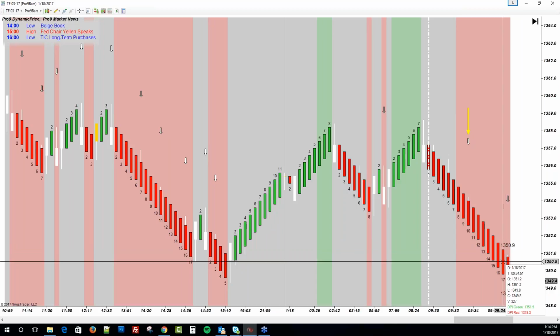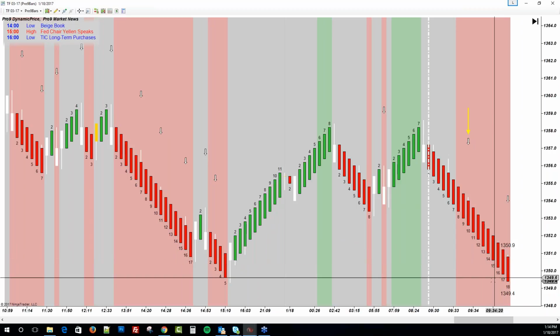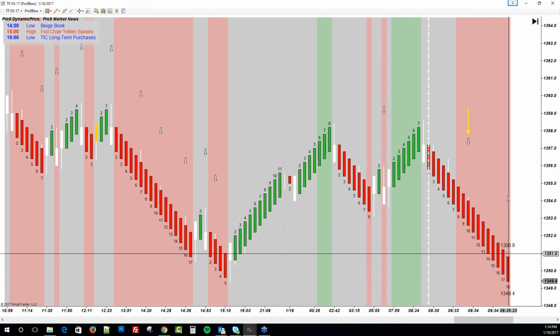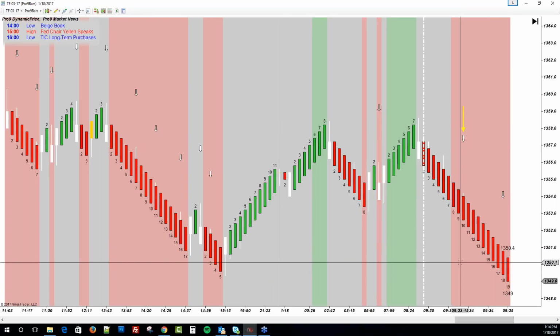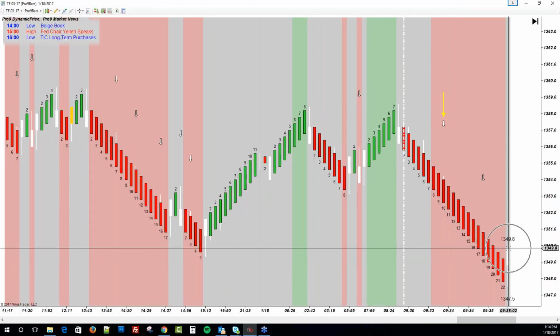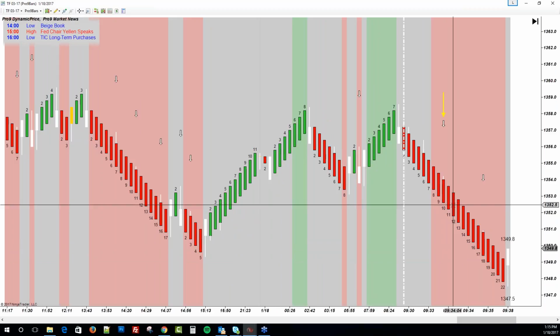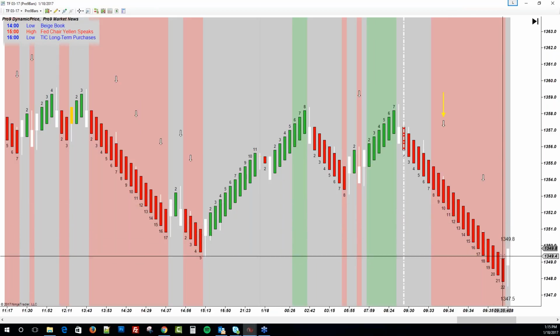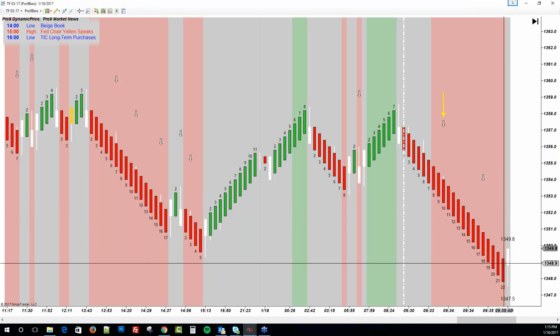Now we did get a tail here, and since our stop on this bar would have been, if we go back, we can tell quickly, 1351.2, this wick did not come up high enough to stop us out. It was about 3 ticks short. And after this bar plots, we just adjust our stop again. And we continue doing that until we get stopped out by this turn bar. So in this case, if this runner continued to move and trailing at the high of the previous bar, we would have been able to take part in the rest of this run.